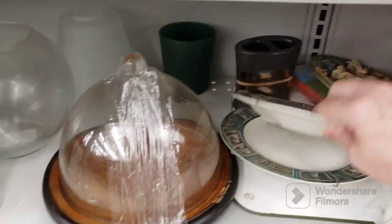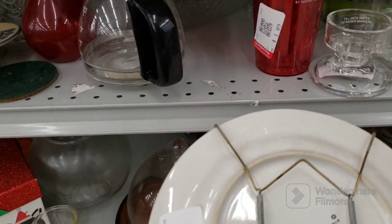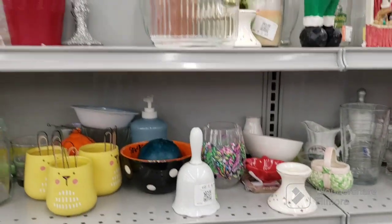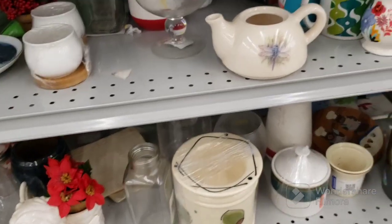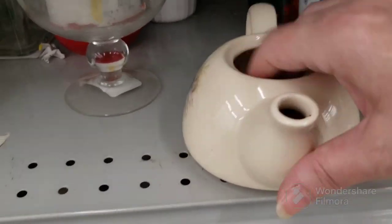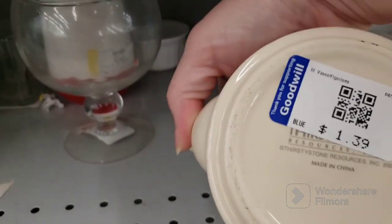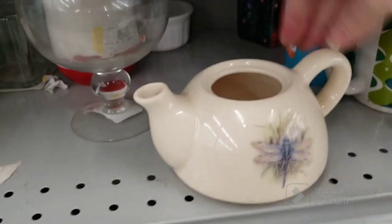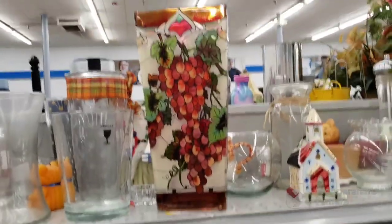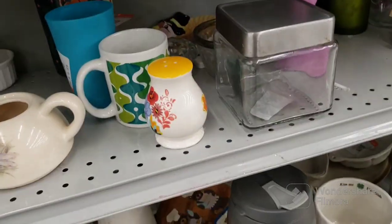Let's see what's under here — those are pretty designed too. These are Furio, made in Indonesia, got a nice print on it. There's more people coming down the aisle, I'm going to have to stop for a minute. This is really pretty — I wish it had a lid to it, it's only $1.39, but that's probably why. It's very heavy, very pretty. The gravy boat's really nice, this is pretty, but the flashing's coming off of it — otherwise I would have got that. Once it starts peeling, that's it.